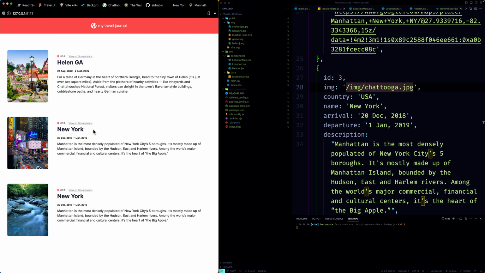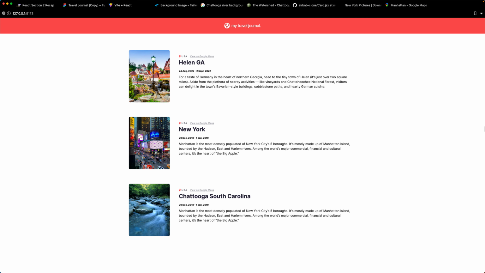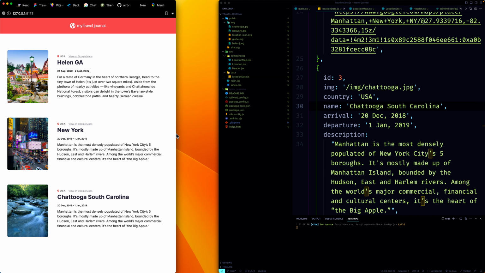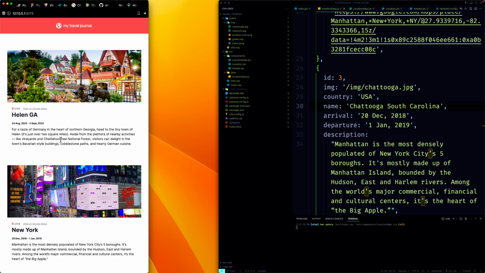So this is not New York. This is South Carolina. And then this is Chattooga, South Carolina. Let me see here. And then all of our cards are going like that, which is pretty good.